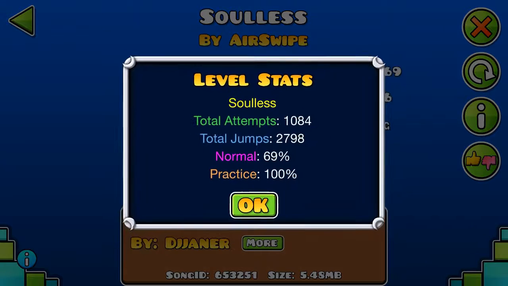Let me show you something. This is disgusting. Over 1,000 attempts, basically all for the wave. That just... wow, it annoyed me like no other part in Geometry Dash. Oh my god! I don't even know why, but honestly, I just can't keep going right now. I have to take a long, long break from this level and eventually come back to it, because right now I just cannot progress at all.